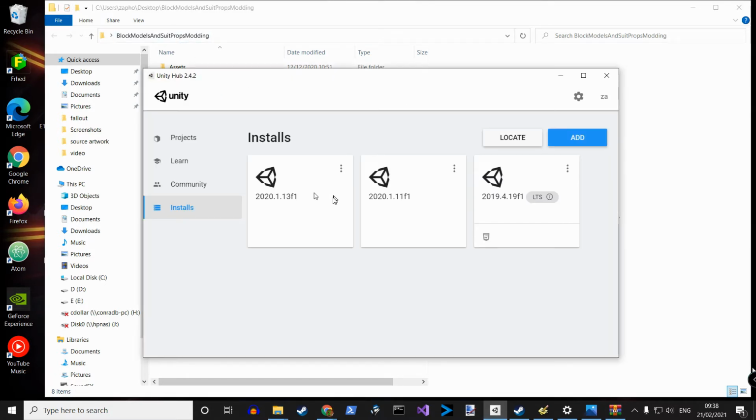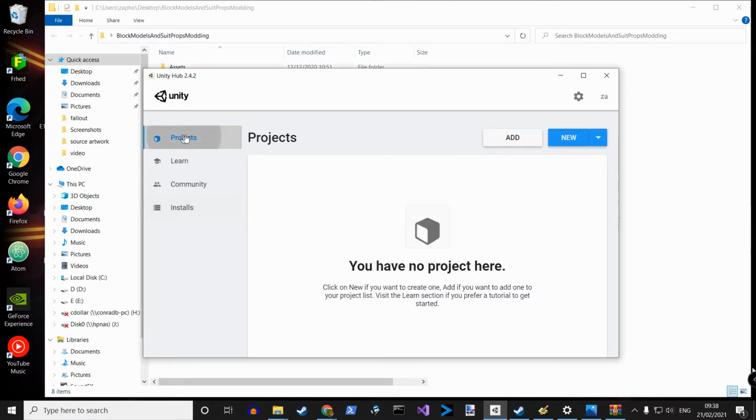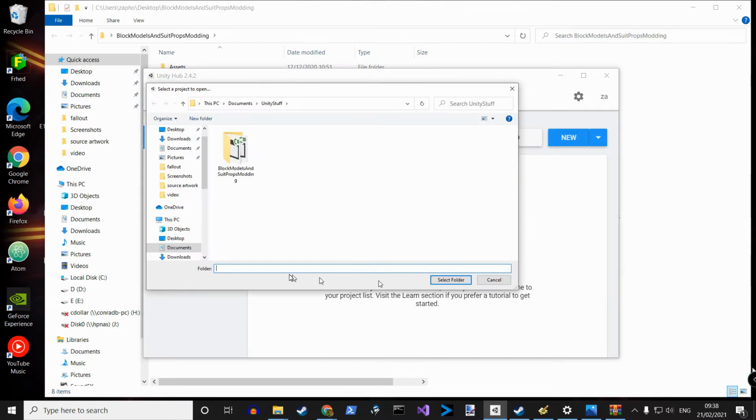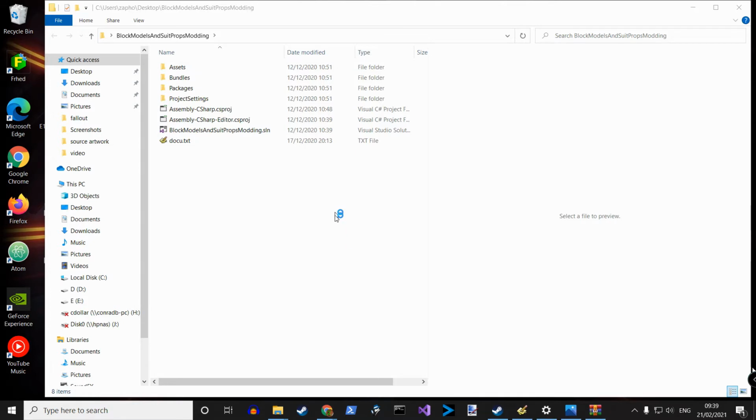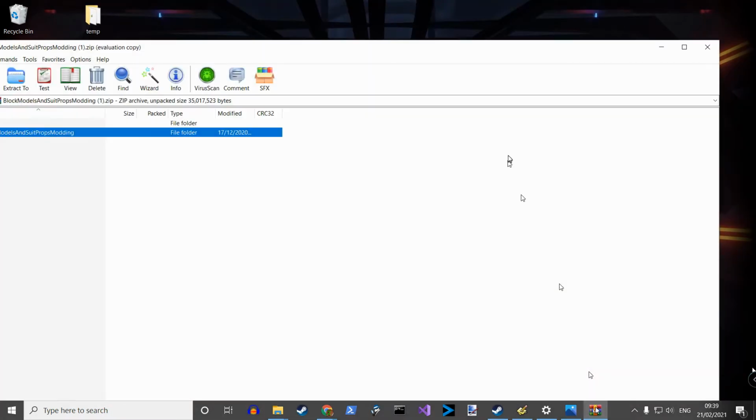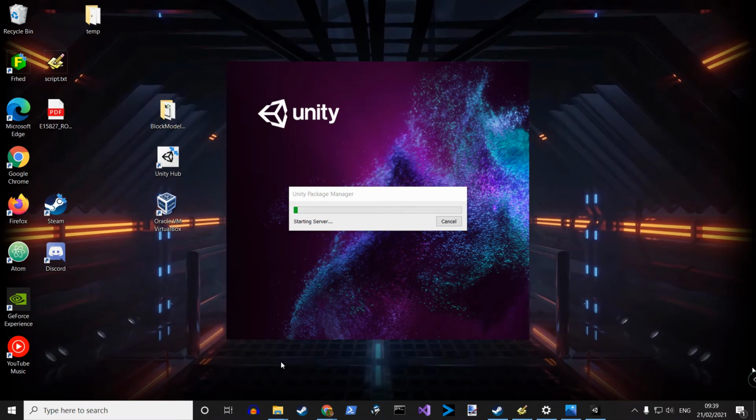Right, so now what we want to do is open that. So we go into Unity and we go to projects. This will be blank. You don't want to create a new project, you just want to import something. So I'll go to my desktop and you'll see there's the project. I can just go in there and say select, and voila. The first time you try to open this project, it will actually start downloading the correct version of Unity for you in the background anyway. So now Unity is busy doing its thing. This will take quite a while.